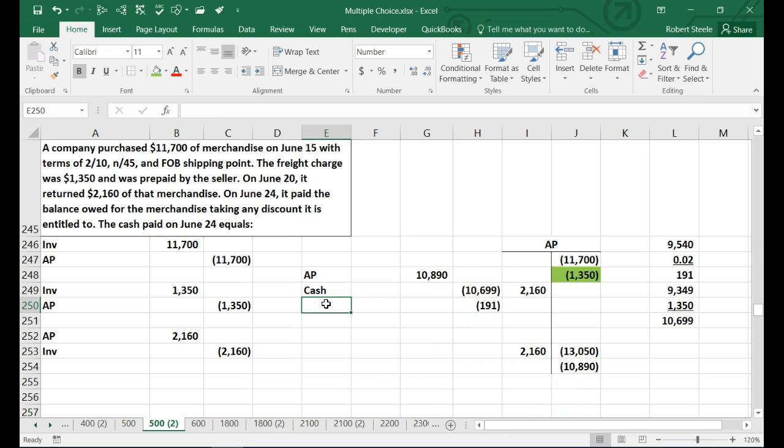Now you might be thinking we should put that to some account with discount in the name. But notice that this one is not going to be a discount, because what happened is we overcharged our inventory. We put our inventory on the books for the amount before the discount, the 11.7 plus the freight, and it should be the amount after the discount. So we need to reduce it for the discount that we got because we overstated our inventory. And that's why we're going to credit the inventory in this case.